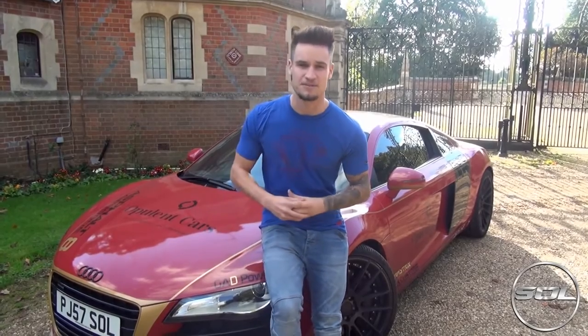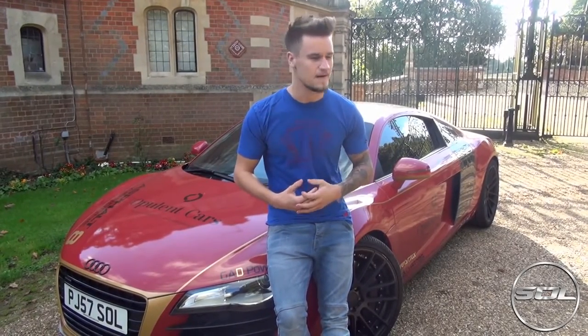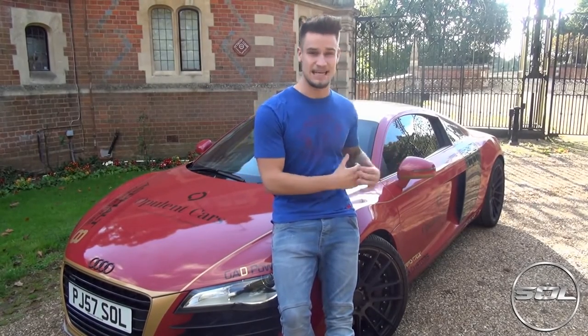Let's talk about the illusion that a lot of people get when buying a secondhand supercar. This car costs new £95,000, so every single bit of the running costs — the parts, the servicing — was aimed at a £95,000 car. Like with Ferraris at £150,000 or £200,000, they've also got the running costs of a £200,000 supercar. When you buy this car at £40,000, maybe three to four years old, the deception is that because it's £40,000, you're also paying the running costs of a £40,000 car, which is definitely false. People that think a GT-R that costs £30,000 is going to be cheap to run is definitely a bad example — that car is even more expensive to run.